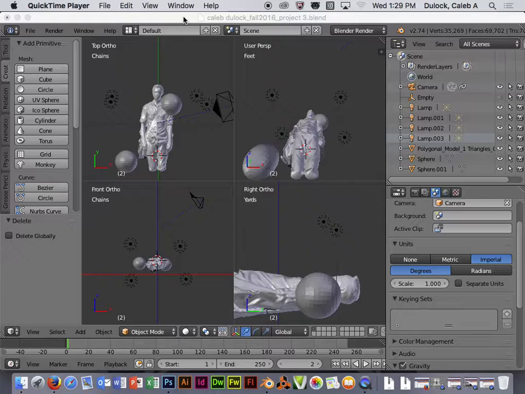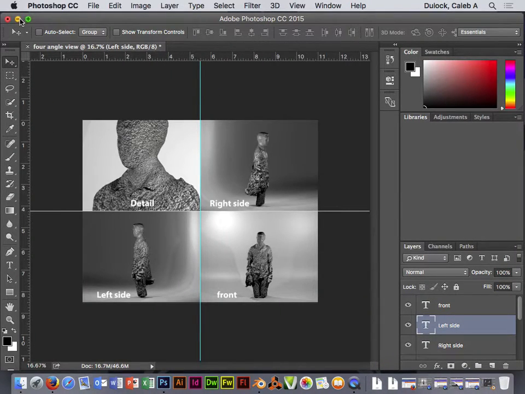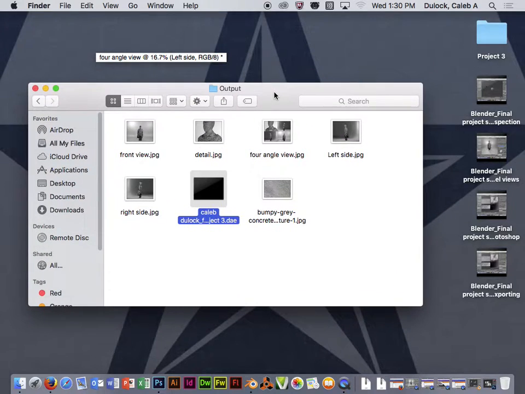All right. So for this part, again, we're going to be leveraging our web browser to upload our final work. We're not going to be using Blender for this exercise because we're done in Blender. So I'm just going to close out Blender, minimize Photoshop, and to start off, to do this right, we're going to locate our output files that we created in Blender, or we created our exports.